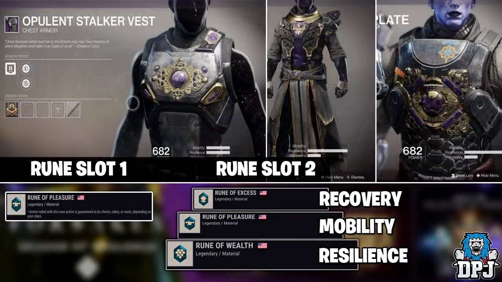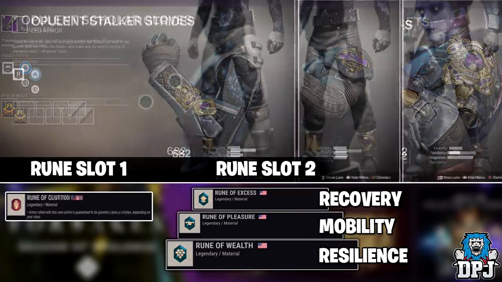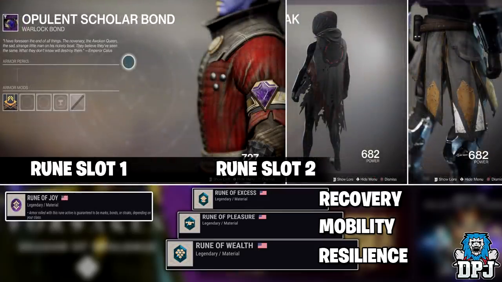So chest piece, Rune 1, Rune of Pleasure, and Rune 2 can be any blue rune depending on what trait you want. Gauntlet, Rune 1, Rune of the Cunning, and Rune 2, any blue rune, again depending on the trait you want. Leg Armor, Rune 1, Rune of Gluttony, and Rune 2, any blue rune. Class Items, Rune 1, Rune of Joy, and Rune 2, any blue rune depending on the trait you want.